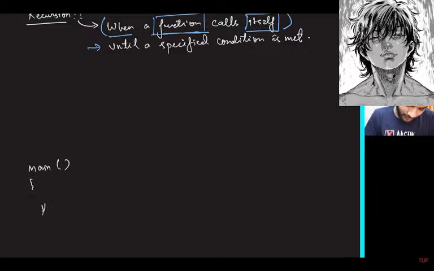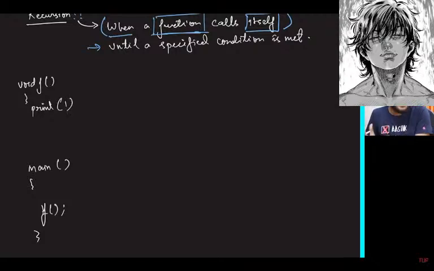So if there is a main and I'm calling a function, let's assume I write the function as f. This is what I'm calling, and f is a void function which says, hey, can you please print 1. In C++, it's going to be cout. In Java, it's going to be System.out.println. And I call the same function again. So how does the program run?